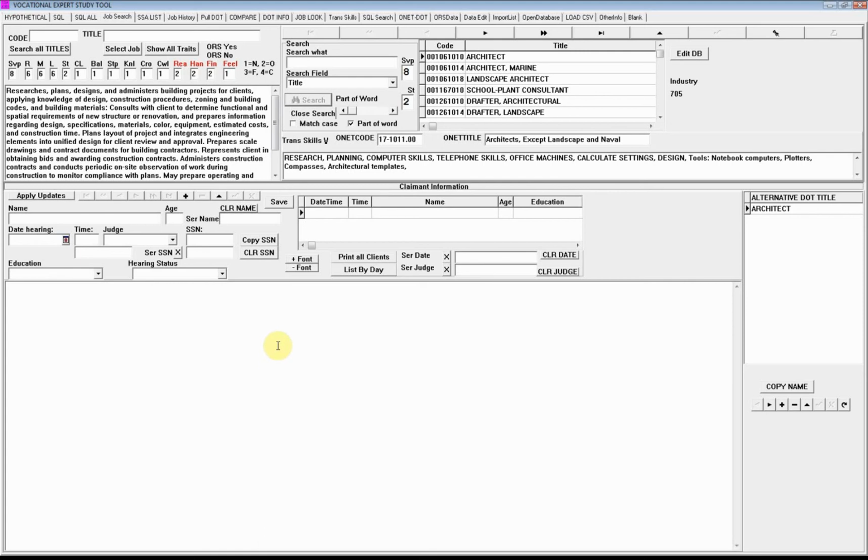I'm going to show how I use this little utility I wrote to generate my information for my hearing studies. I pulled down the information from the ERE and saved it as a CSV file, where I get a list of my files. And I pull up the main menu of my program here, and you see that there isn't any information for clients or claimants here.